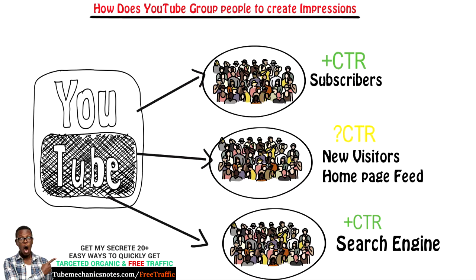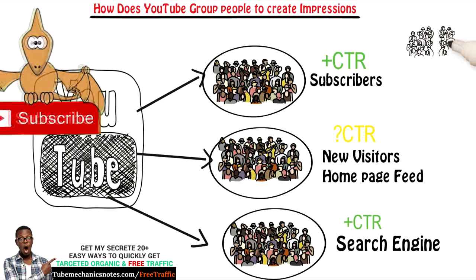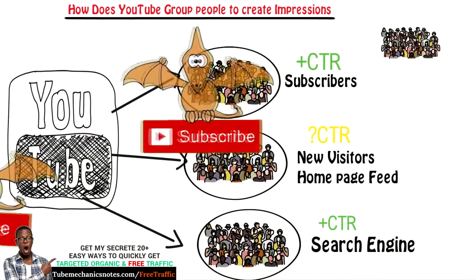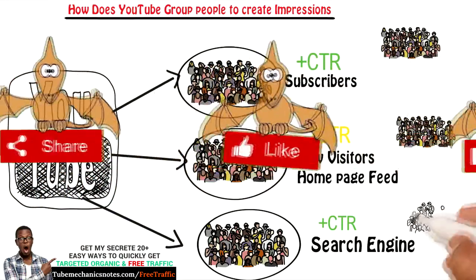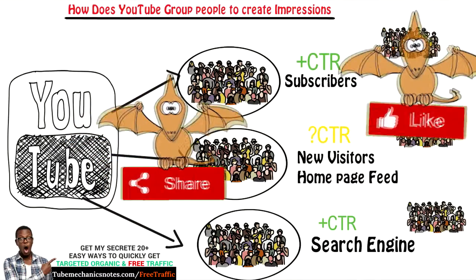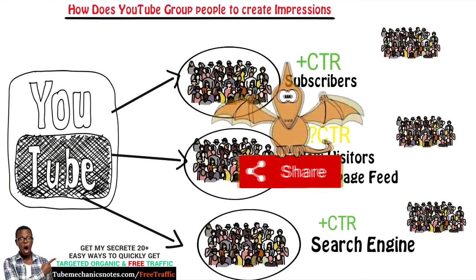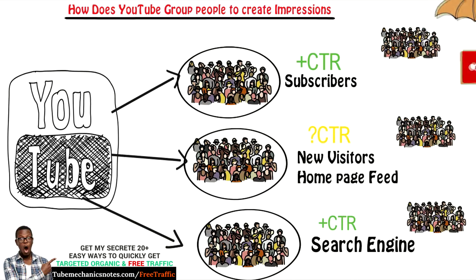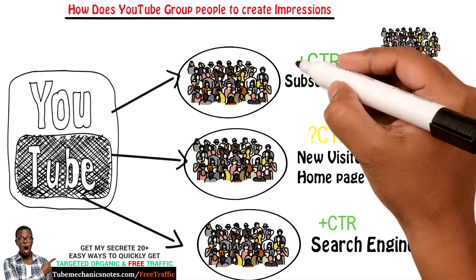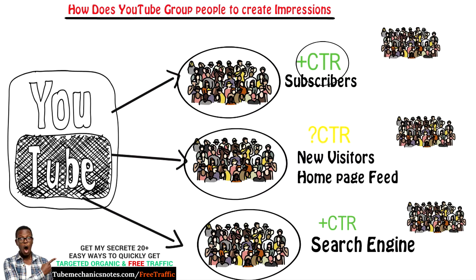Of course, at this point, if your video continues to improve well on YouTube, YouTube will create more impressions to show your videos to even more people. But the very first impressions created by YouTube to promote your videos are these three groups of people. So whenever you post a new video on your channel, YouTube promotes or shows it to these groups of people, and when a group responds well to your video, they will also produce a high click-through rate, and as a result, YouTube will promote your video even further to similar groups.